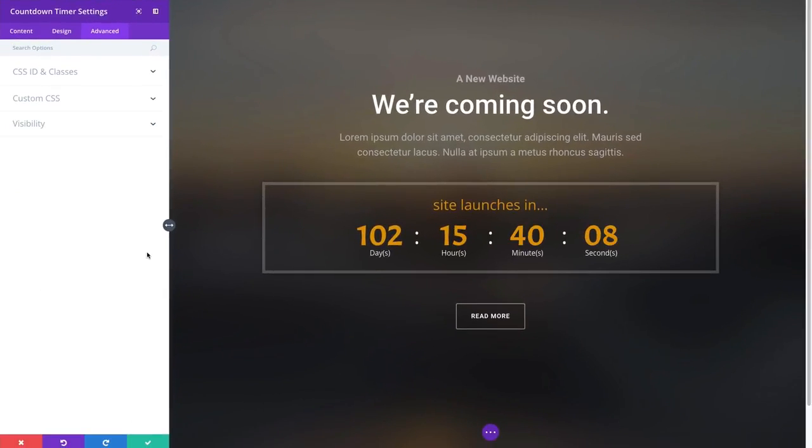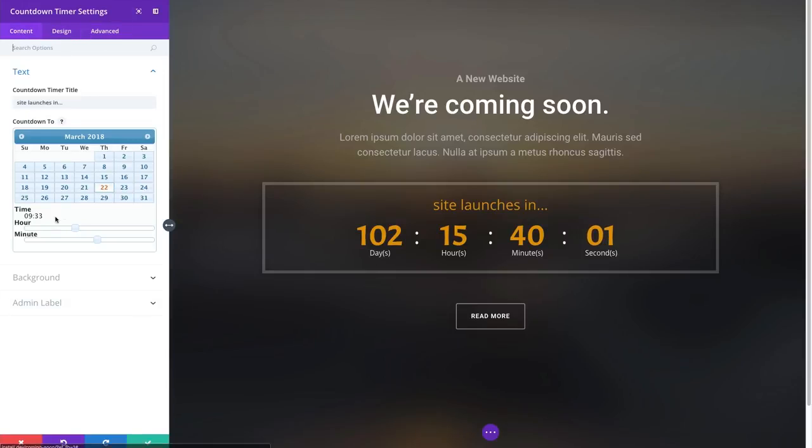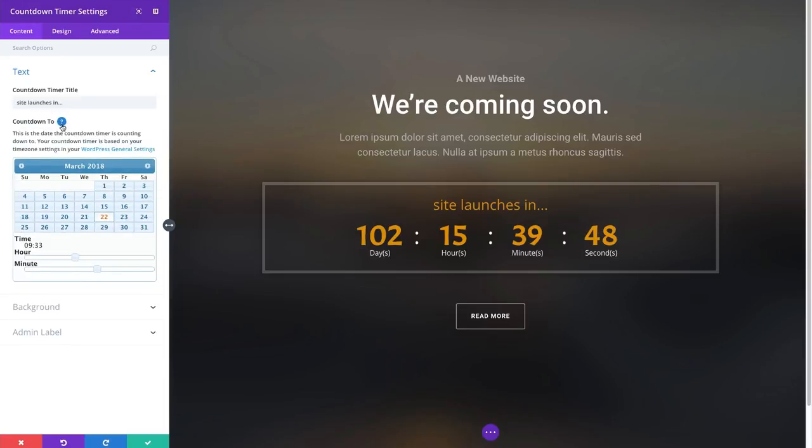The last thing I want to point out is that whenever you set your date and time, it is important to understand what time zone is being used. So in order to find that out, if you don't know, just go ahead and click on this helper icon here. And you can see that there's a reminder of where you can go to find that.